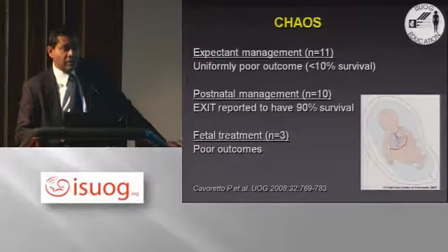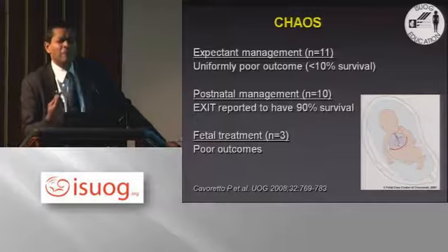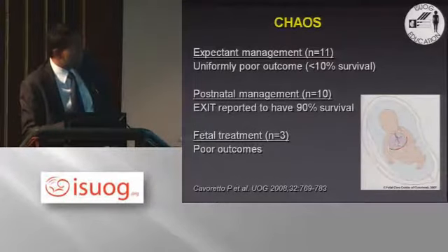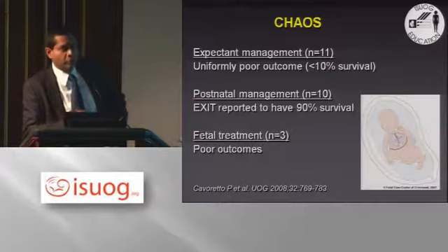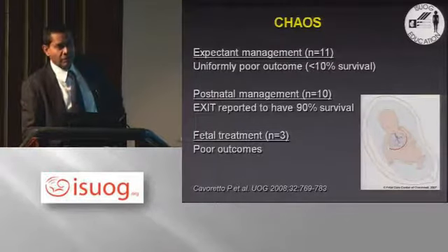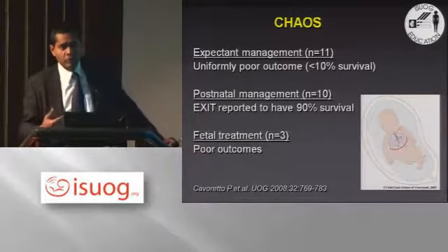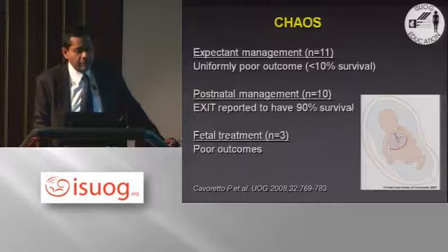So on the current evidence, it may be appropriate, should you come across the rare diagnosis of CHAOS, to at least consider referral to a center that has experience in a fairly invasive procedure of undertaking an EXIT, a fairly high-risk procedure for the mother. Fetal treatments are uniformly poor. There are only 3 reported cases currently, of which 1 died, 1 has severe physical and neurological handicap, and the 3rd is significantly physically handicapped, but is luckily neurologically normal. I think that fetal treatment in terms of hysterotomy, laparotomy, etc., exteriorization is not to be recommended.